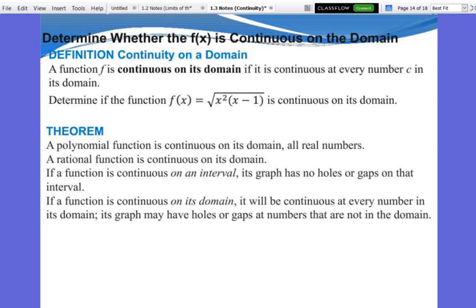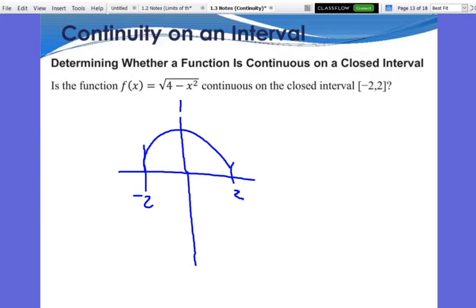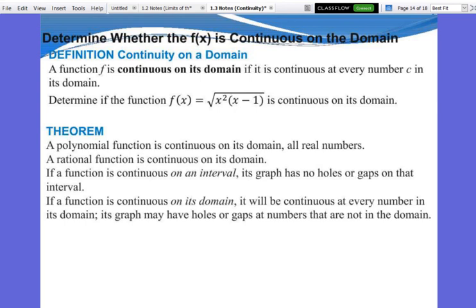See, let's go back to the previous one. Over its domain, the domain of this one is from -2 to 2, right? So what if I say -5? Would that work? No, it wouldn't work, but it's outside of its domain, right? So the domain of this, it is continuous over its domain. So it is going to be continuous. Okay? Things outside its domain, it's not going to matter.